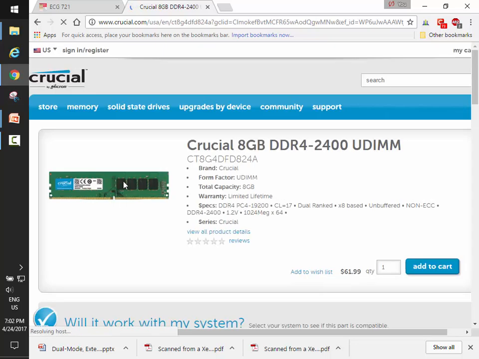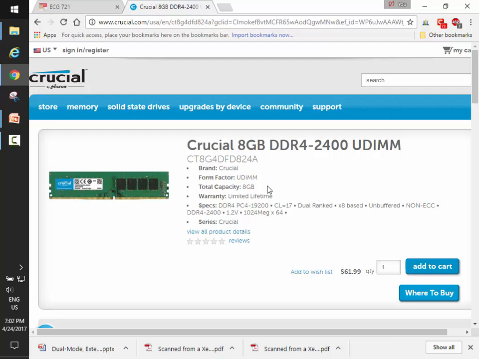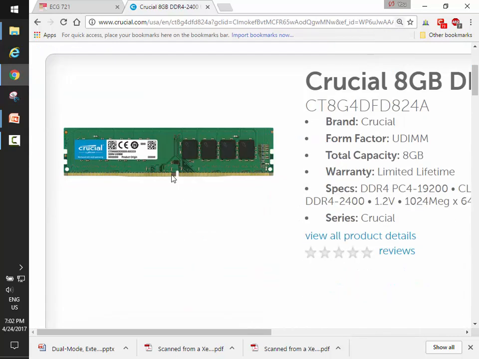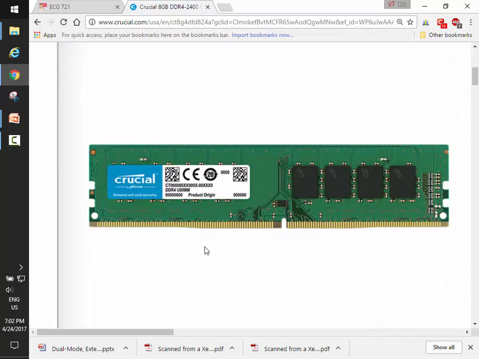It looks like an unbuffered DIMM, non-ECC. Can you zoom in on the picture? I was clicking to show what the DIMMs are, because it says DDR4, but those chips don't look like DDR4 chips.